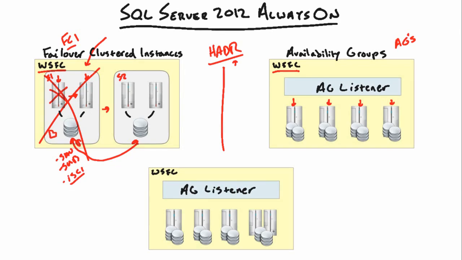Availability Groups are an evolution of database mirroring — and it feels like thousands of years have gone by, that's how far ahead AGs are. Database mirroring takes a single copy of a database, puts it on another server as a warm or hot standby. Any data going into the principal gets copied to the mirror, and if something happens, a failover occurs. The big limitations: it's a single database, and you cannot redirect users to work with the secondary — it's locked down.